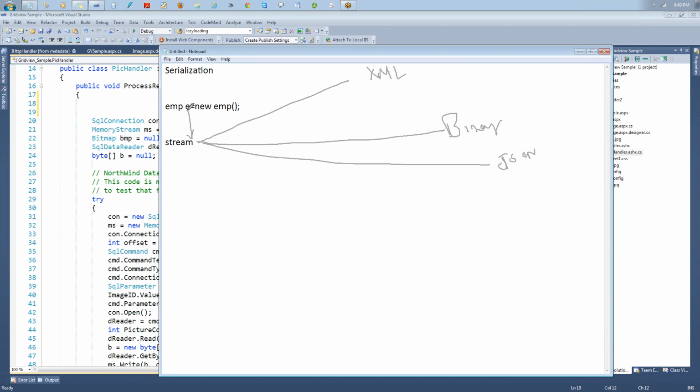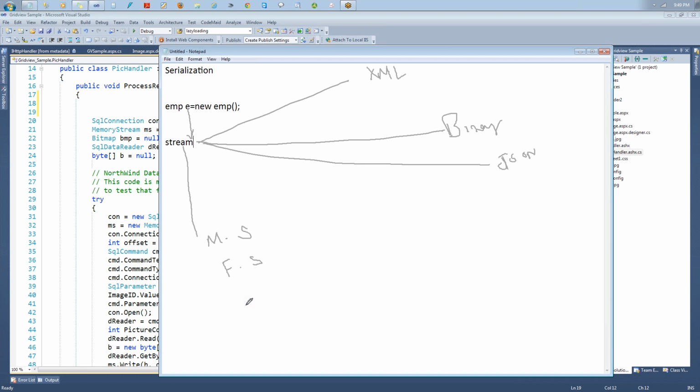Anyhow, if you want to serialize, first it is nothing but converting to a stream of bytes. You can use any of the stream objects. The available stream objects are memory stream, file stream. For your information, the data reader is also a stream object.